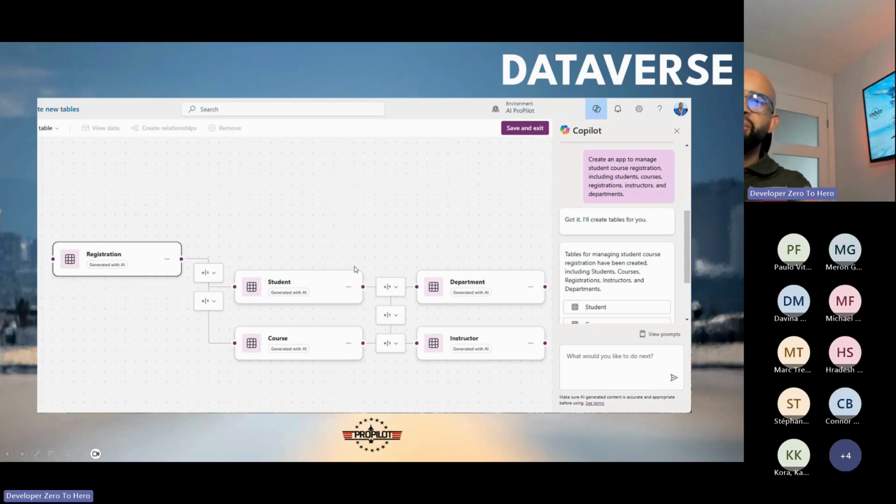So the prefix of the objects would be the CR and then a bunch of numbers, underscore, and then the name of the table. If I don't want this to happen, what I do is I create my own solution. Therefore, I also create my publisher and make that solution the preferred solution in the environment, and then I come here to create my model. Again, we're gonna walk through this here in a second, okay? But those are the things that I find cool within this new user experience.